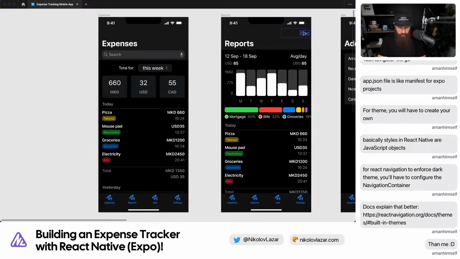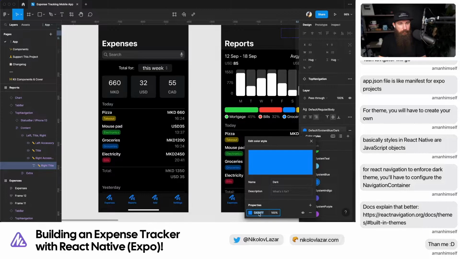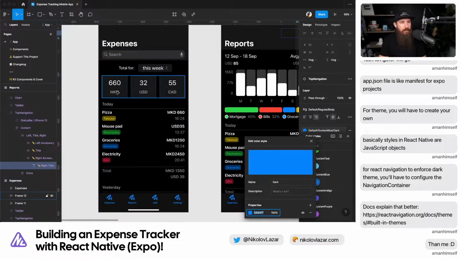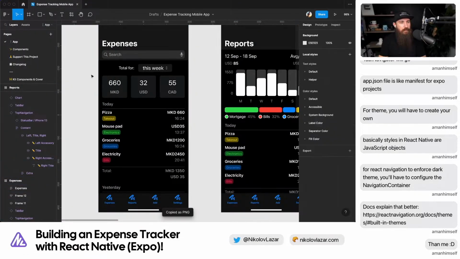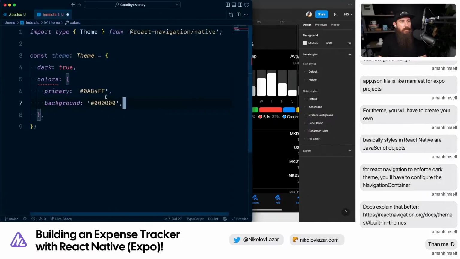We are picking this default system blue. Background, I don't know, zeros.